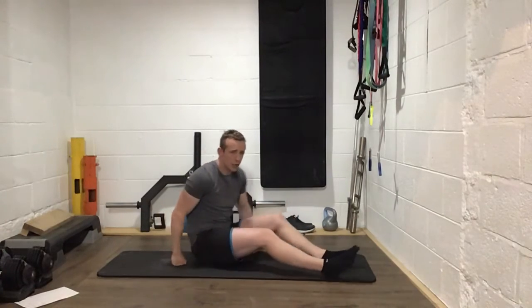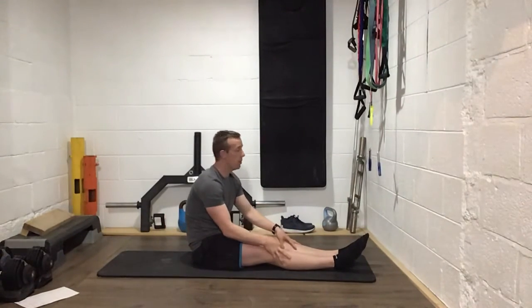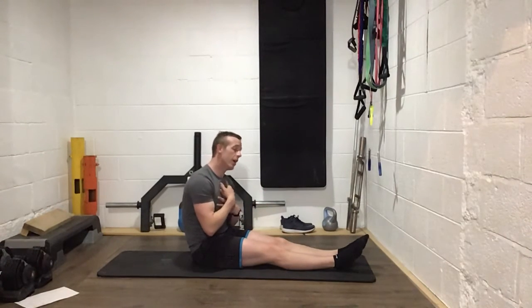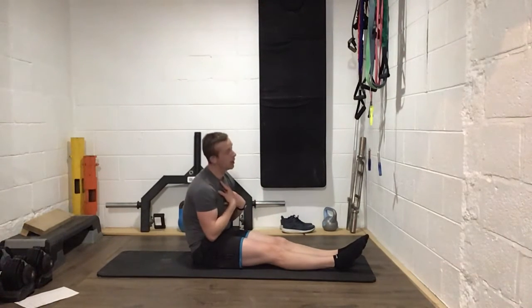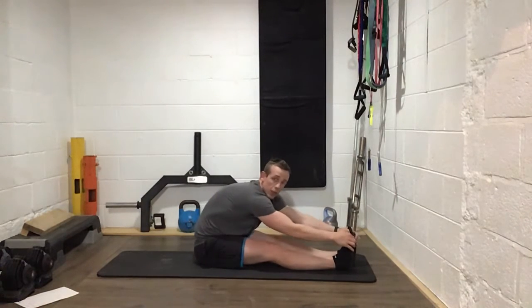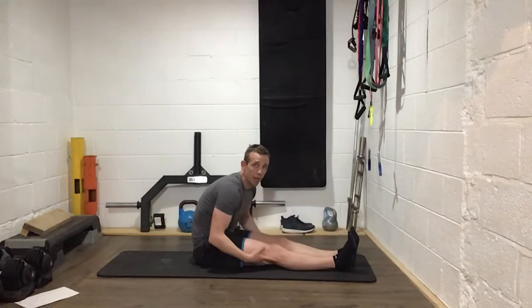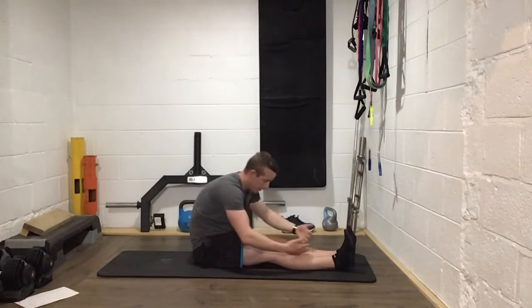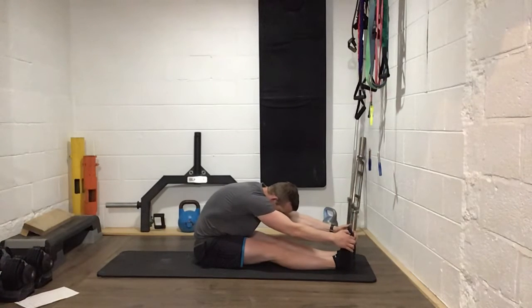Just reach forward for those toes if you can. Sometimes people tend to strain their neck a little bit with that one because they're trying not to move it. So just give your neck a little bit of a loosening out, left and right. Drop it down and give that a bit of a loosening out, okay? When you're there, let's stretch forward as well. Get a good stretch for the back of that hamstring before we go into our next ones, okay? So take your time. Come right down.